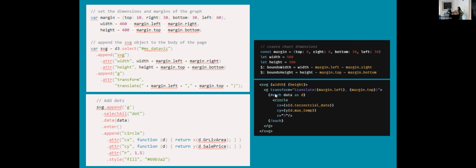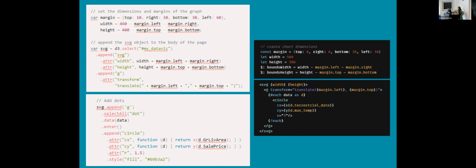So here we say for each element in the list, we want a circle, and we just say what the CX should be, what the CY should be, what the R should be. We're just saying what we want to see versus telling it each step to do. It looks a lot more similar to how HTML code generally looks, so it's a lot easier to read, and there's a much lower learning curve. That's why it's uniquely well suited for this.